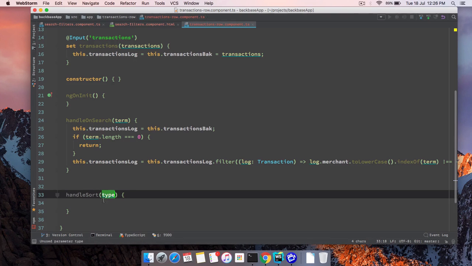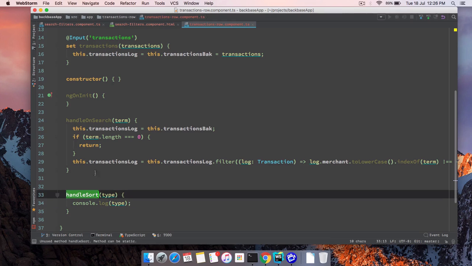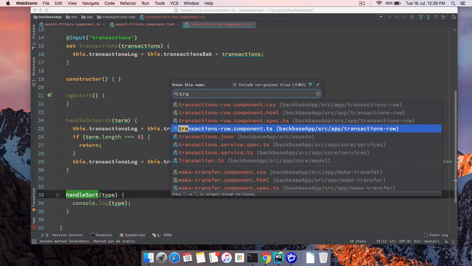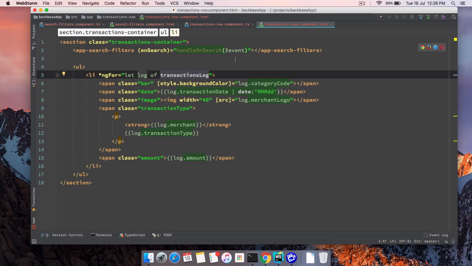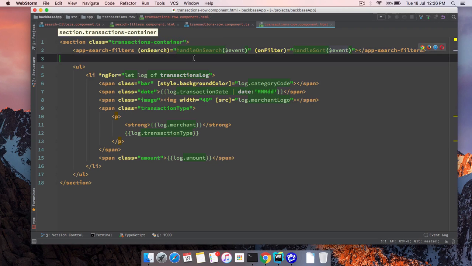And for now, let's just do a console log over here. Whenever the on filter event gets emitted, we are going to run the handle sort function, and I'm going to pass the event, and let's see how it looks.